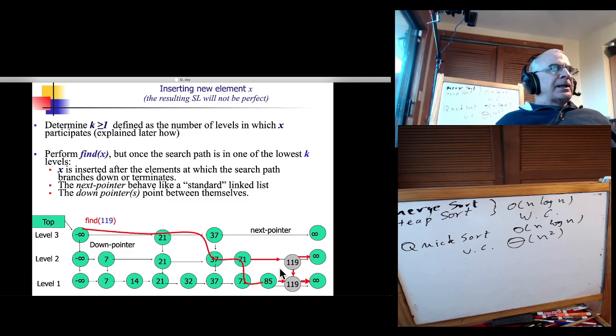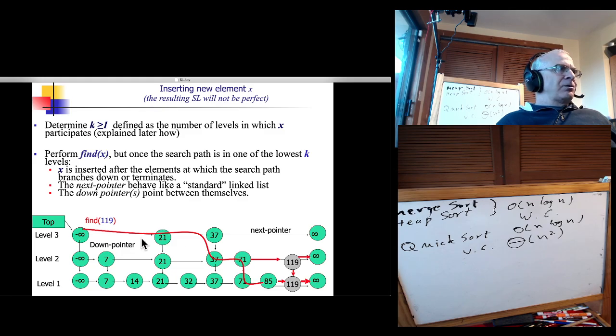A question that sometimes I hear is, should I perform the insert on the way down or on the way up? And it's a bit a matter of personal taste. We can perform find of 119, and if we perform it in a way that forgets about the history, like the loop that I showed you before, the pseudocode that appears on the slide, then I'm in trouble wanting to insert 119 because I'll never be able to reconstruct the 71 over here.